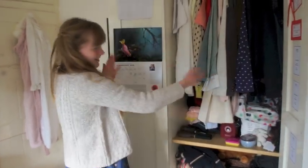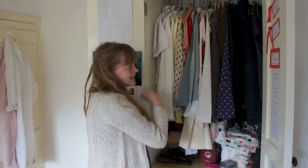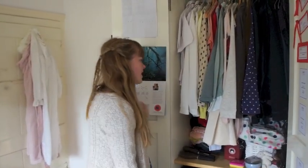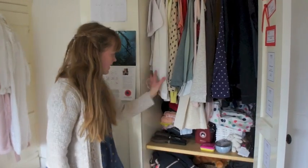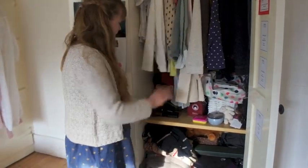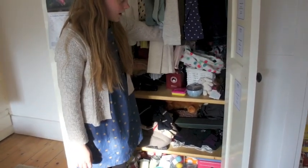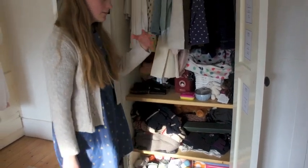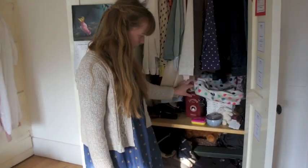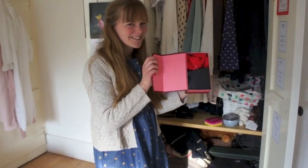This is the main bit of my wardrobe. Here I keep all of my dresses, smart shirts and blazers. Back here I have lots of jumpers. Then I have hairbrushes here. In this basket I keep bags, makeup bags and purses, and then in this little thing here I have my American Girl dog clothes.